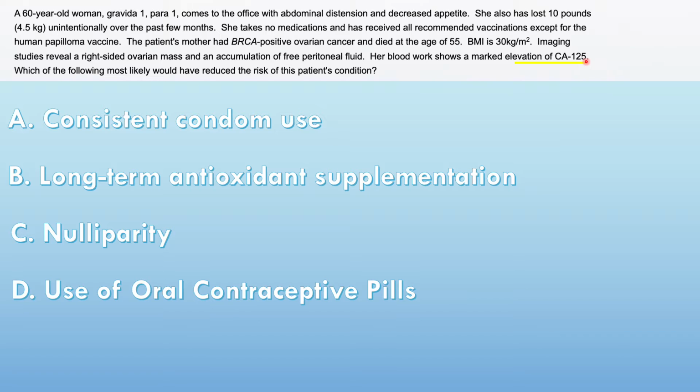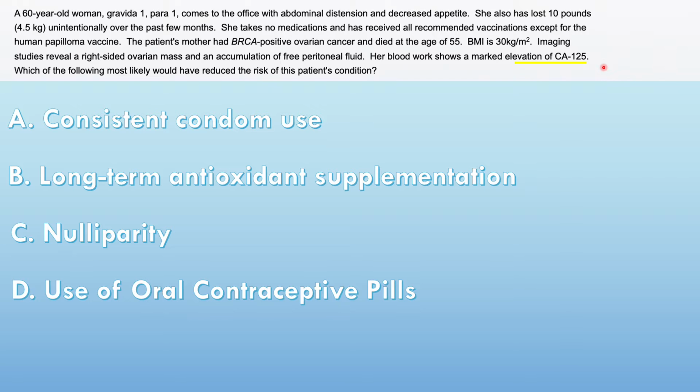So before I even read the whole vignette, I know that this is a case of ovarian cancer. It can save you a lot of time on the test when you are in the middle of a block. The block actually shows you a mix of all systems and topics you can ever imagine. So once you find out where you are, this is kind of reassuring. Now we know this lady has ovarian cancer, but we don't know which type. We just know this is ovarian cancer, right?